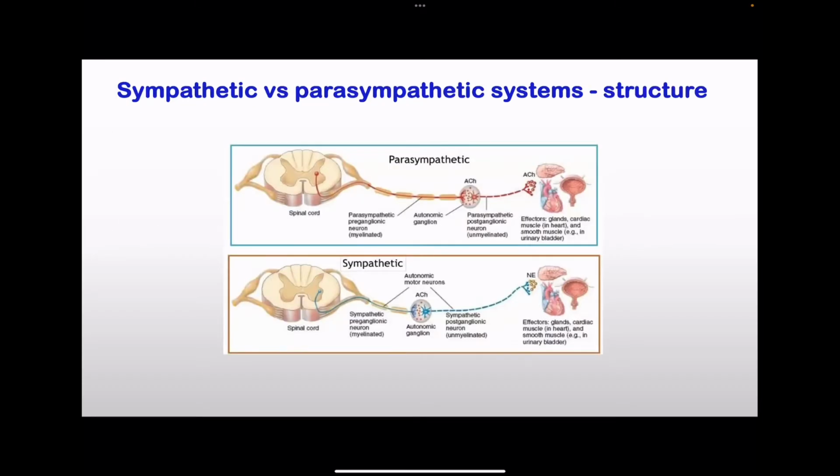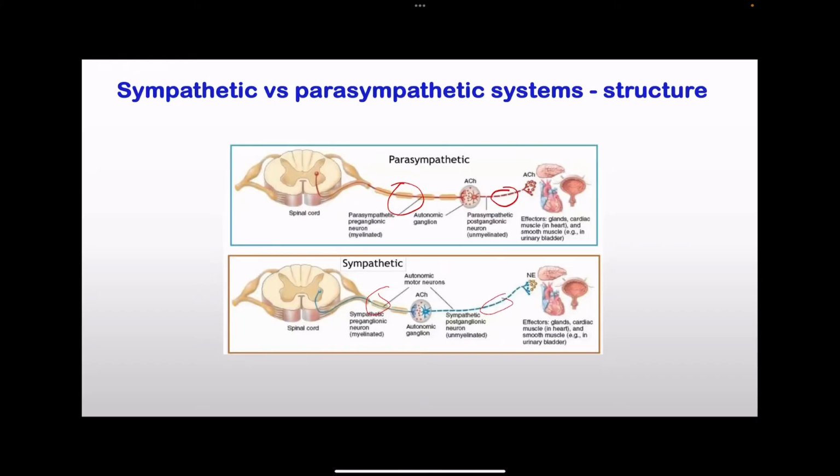We can compare the sympathetic and the parasympathetic nervous system in terms of structure as well as function. You need to remember that these work antagonistically, where one causes an increase in intensity while the other slows down the effect. When we compare the structure, both have myelinated preganglionic fibers. We can see before the ganglia, both have myelin. And the postganglionic fibers do not have myelin, as we can see here. There is no myelin sheath on those.